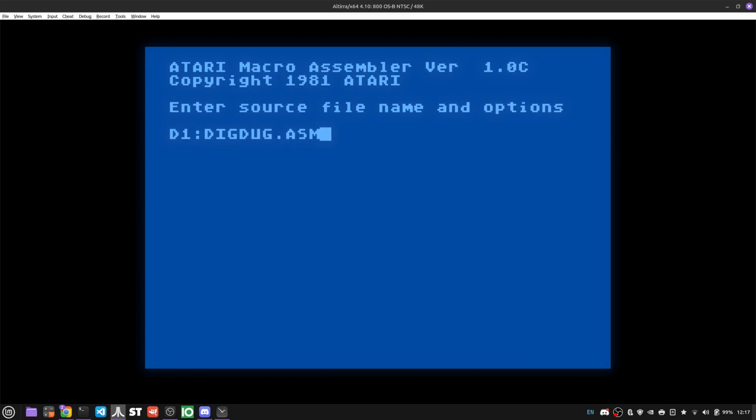DIGDUG.asm, and I'm going to use nothing but default options here. I'm not going to produce a listing. And the binary file is going to be called DIGDUG.OBJ by itself. We don't need to provide any systext, and we're not going to be generating a listing here. So the default options here will work just fine. We go ahead and press return to start the assembly process.